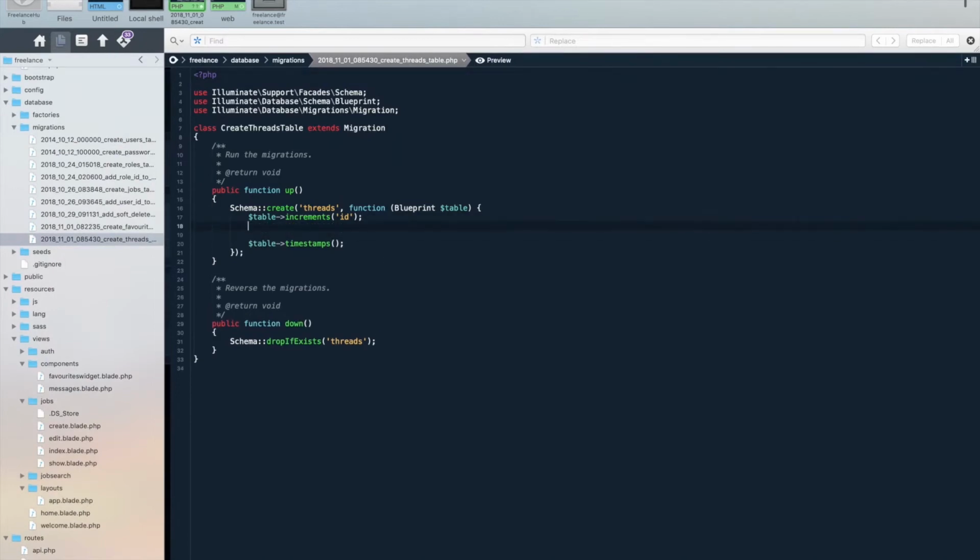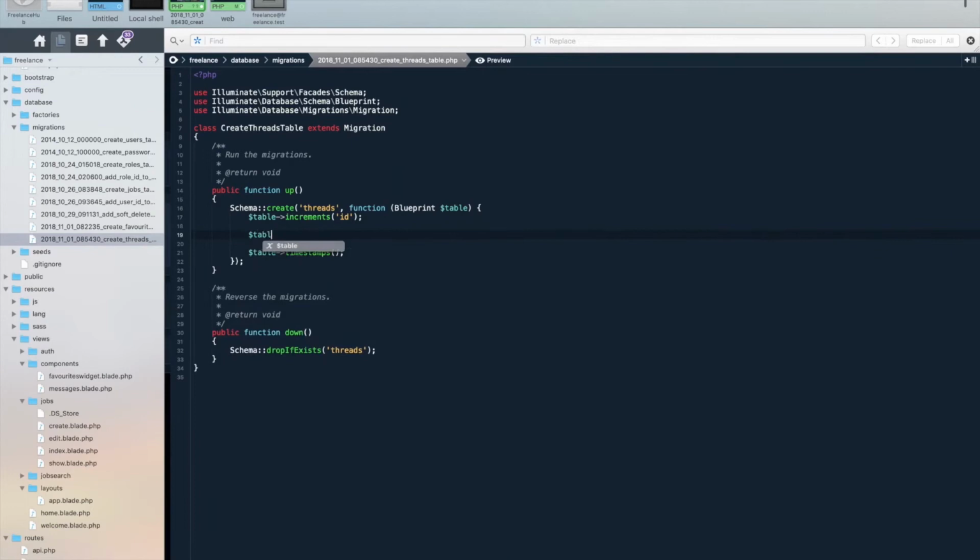All we're going to do in here is track the job ID. It's really all we need, because as we mentioned, we're going to create a many-to-many relationship between our threads and users. So in here we just need to specify the job that this thread relates to. And that's it.